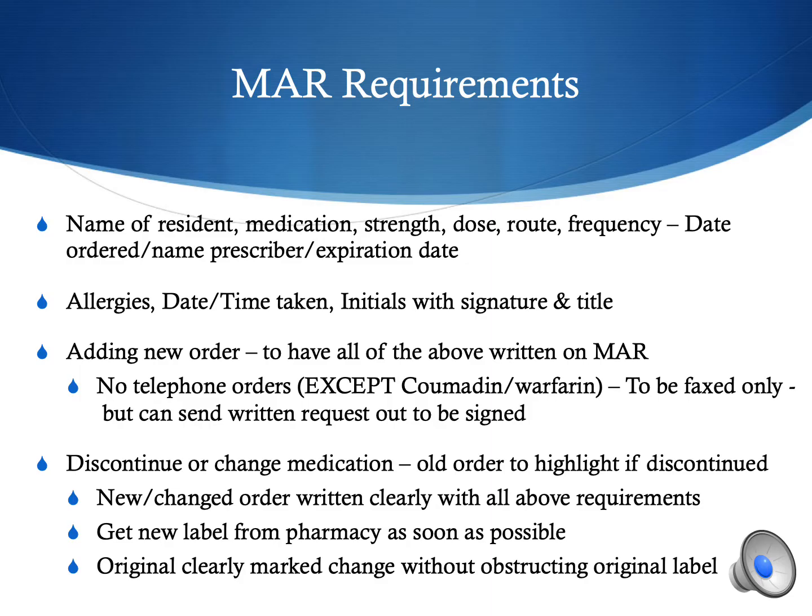When you add a new order, all of the above needs to be clearly documented. Remember, no telephone orders, except for Coumadin and warfarin, are allowed, and even those should be followed up with a faxed signed copy. When you discontinue or change medication, highlight the old order if it was discontinued, and make sure the new or changed order is written clearly with all the above requirements. Get a new label from the pharmacy as soon as possible, and make sure that it's clearly marked change without obstructing the original.